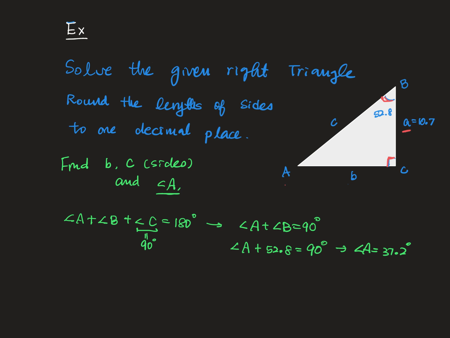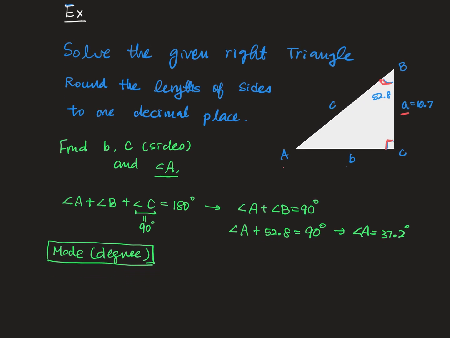You need to find b and c. So what kind of trigonometry are you going to use? And before you find the sides, make sure to check the calculator mode. Mode should be degree, guys, degree. You have to check the mode. In all application problems, the mode is degree, which you check first.